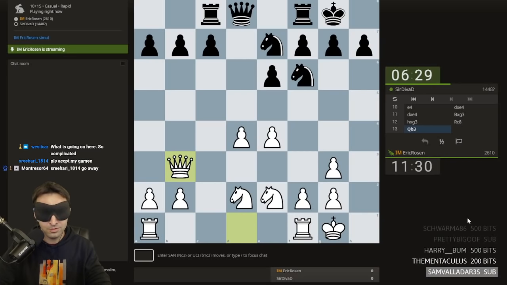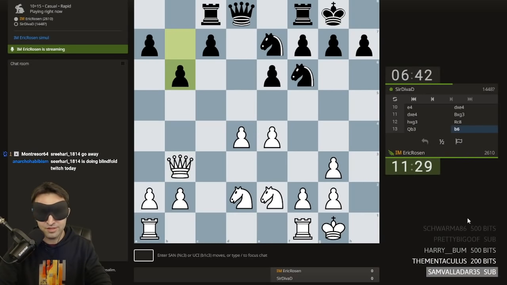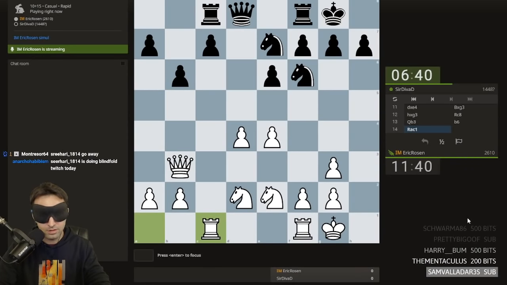So the goal, at least with the current queen position, b3. Is b6. Wait, what? Queen b3. b6. I'll play rook ac1. Yeah, the rook goal is to ac1, squeeze the opponent in the center. Bring another rook to d1, probably.